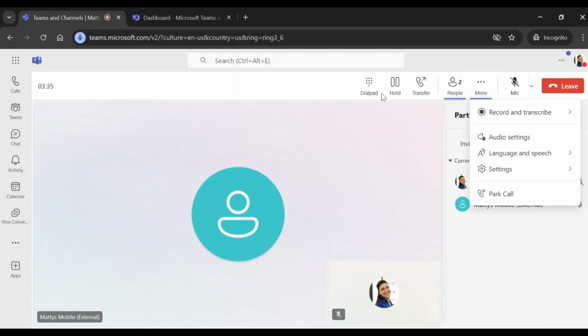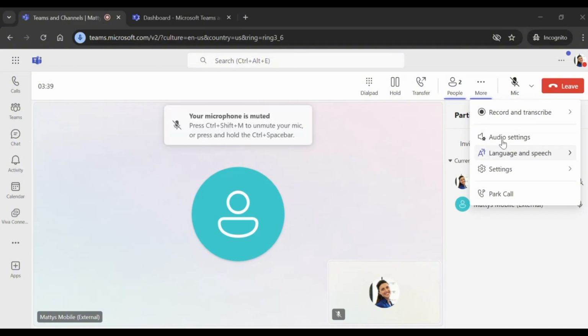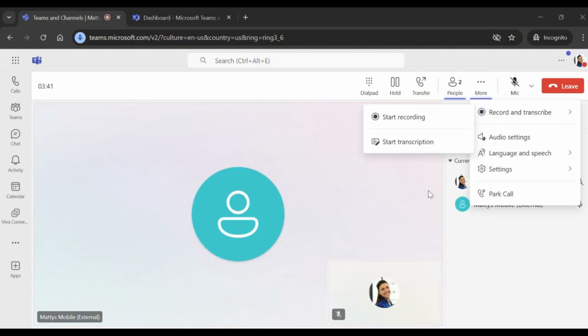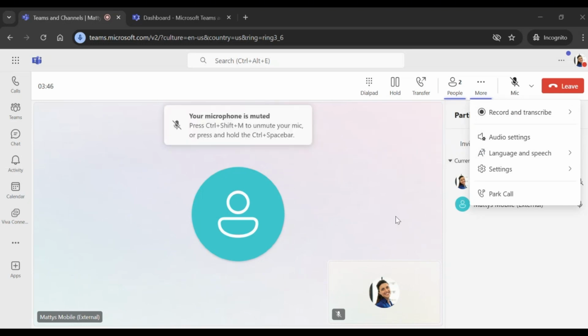You've also got more. So in more, you've got the ability to do various settings. You've got the record and transcribe in Teams, if you wish to use that. The key thing with the record and transcribe built within Teams is that it is convenience recording. That is where me as an agent would always have to click start to start the recording. What I will talk about later in the value add section is how we can add compliance recording, where it automatically invokes the call recording. So hold that thought and I'll get onto that very soon.